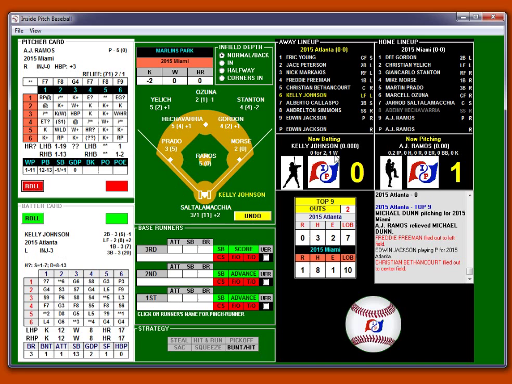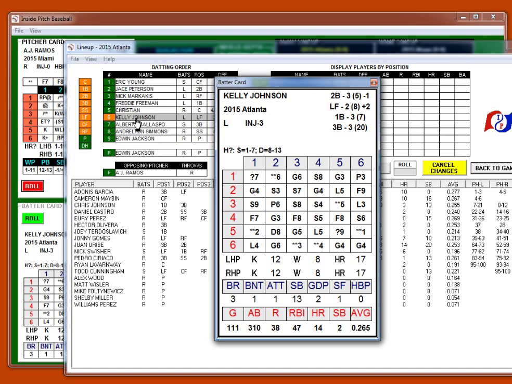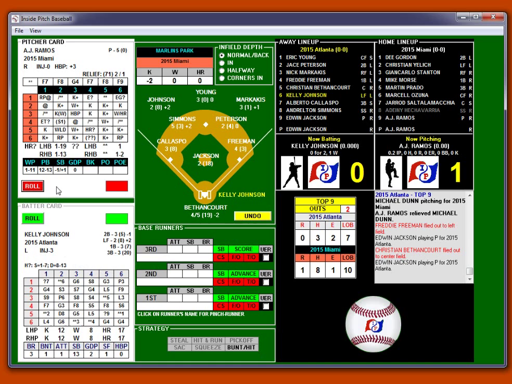Kelly Johnson. Can we find out much about Kelly? Kelly, where are you, Kelly? Oh, you're up here. That's why I can't get any information about you. Can I get some information, please? Oh, that shows us his card. Okay, so games, 111 at-bats, runs batted in, 14 home runs. Yeah, he'll stay in. Kelly Johnson, he's got power. He might be able to tie this game up. So it's A.J. Ramos versus Kelly Johnson. Let's see what happens. 6-6 is a range play.